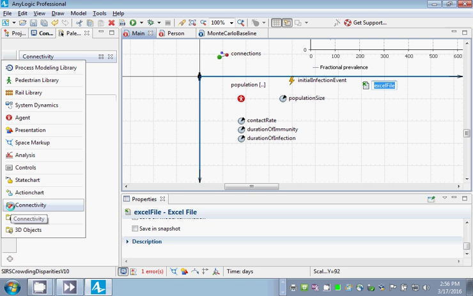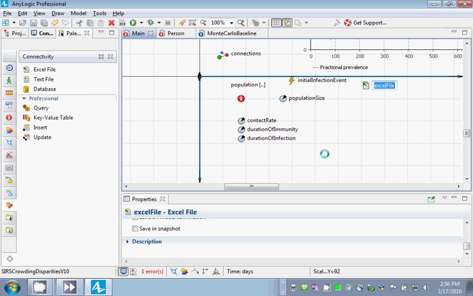Okay. So I drag that in. And I would like to call that Excel file, let's call it Excel output file. Turns out you can input things from Excel, like read parameter values from Excel, and you can output to Excel. Both are very straightforward. We probably won't have time to do input from Excel, but I could show how to do it if there were a lot of interest. Okay, ladies and gentlemen, it's called Excel output file.